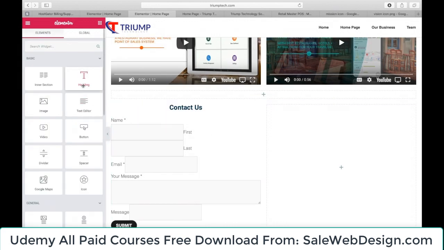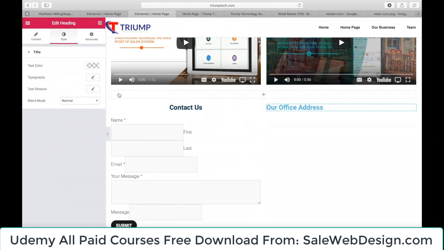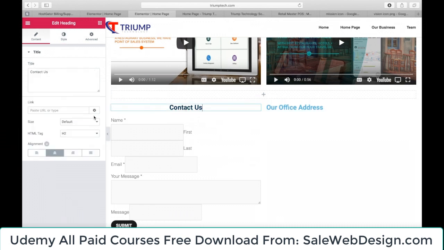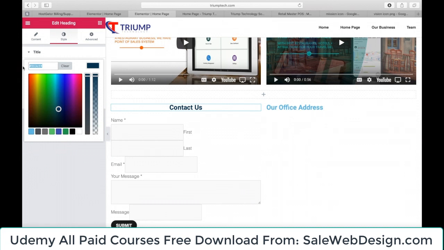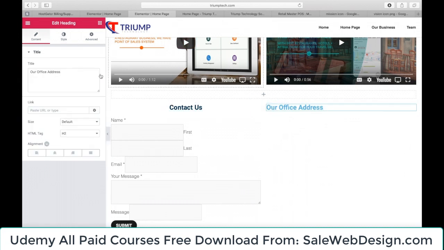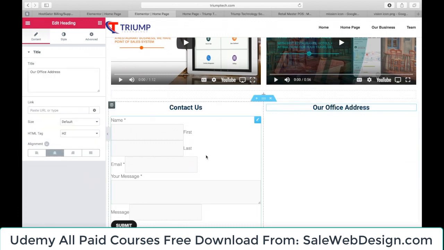On this side, we want to add the title first, our office address, and we want to change this into the same color as this. So this number, we copy, and we paste it here so that we get a similar color, and we put it in the middle.